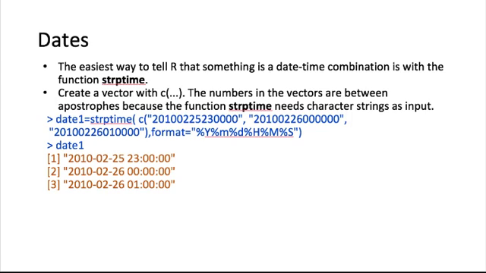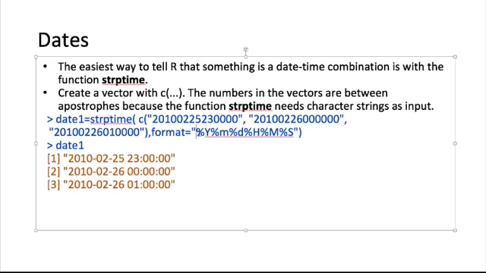For dates, the easiest way to tell R that something is a date is with the function strptime, right? And let's say I wanted to create a vector that had a series of dates. We could name the vector date, and we're going to need to specify strptime. And we're going to put in each of the dates and then specify the format for the dates so that R knows that it's a date first of all, but also what is what.